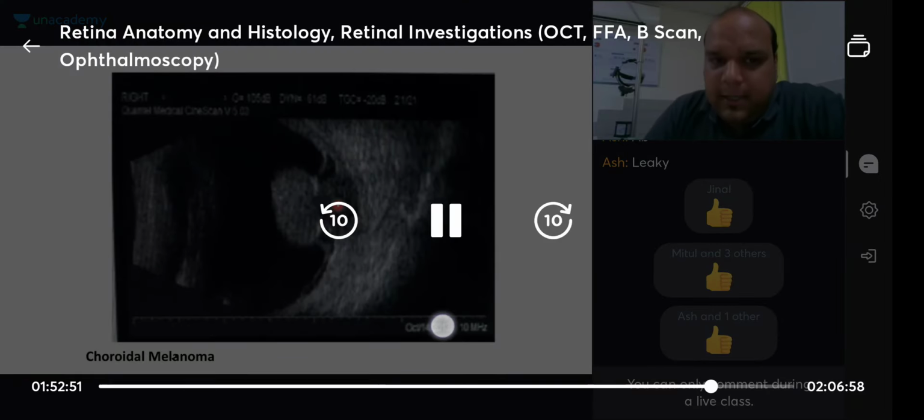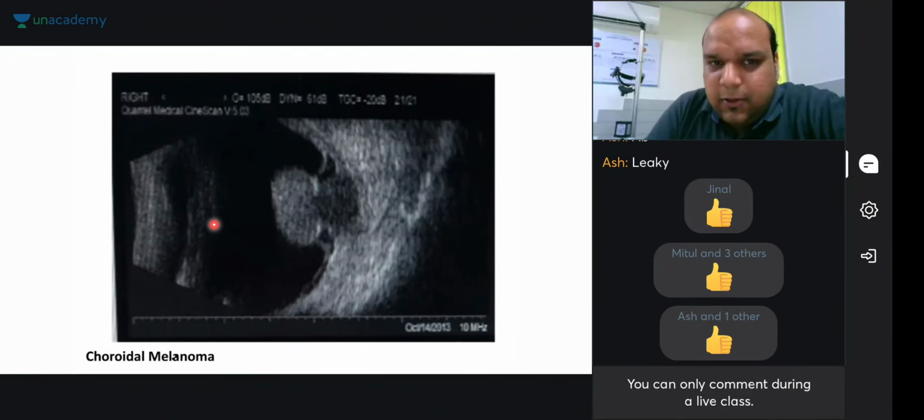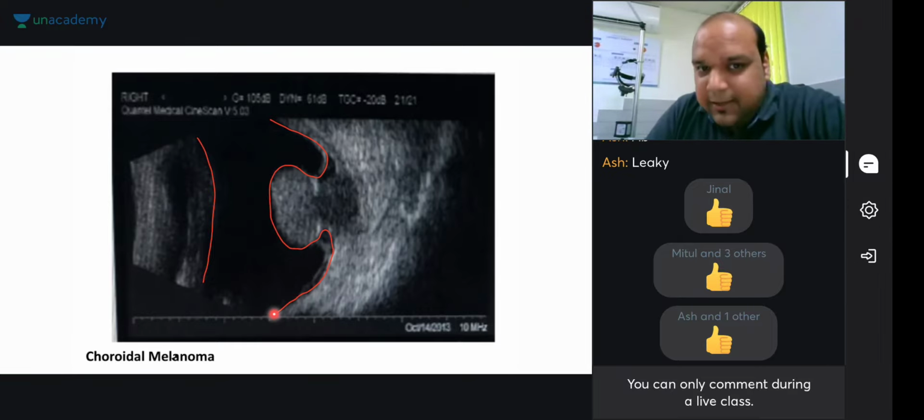Photograph, tell me where is the problem. Is the problem in the black area or the white area, everybody? I just bordered it for you. This is your black area. As soon as I border it, I hope it should be clear. And this is your white area. So what do you see? A tumor-like condition has grown in the white area. Yes. So there is a tumor in white.